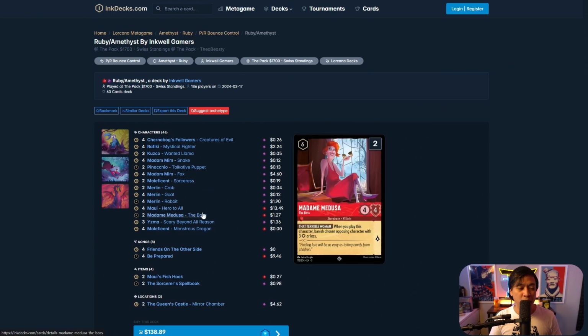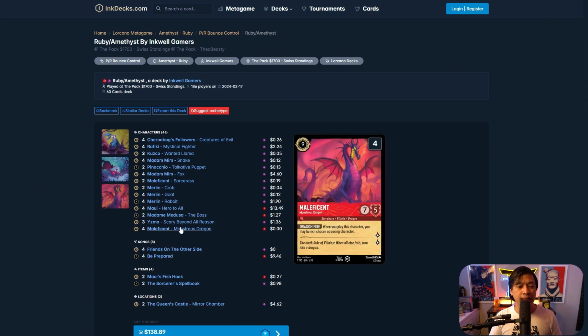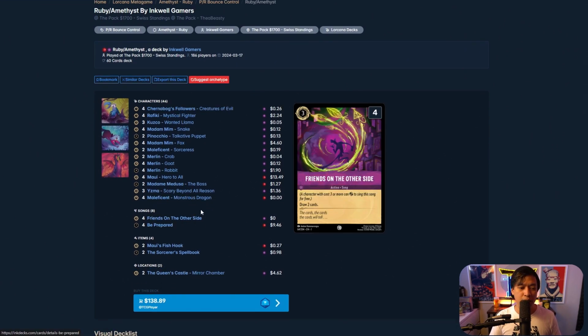And here we can actually see that there is no longer any Tremaines. There's only 2 Medusas, 0 Tremaines, and the Isma is still being run on the deck. Another thing is it's still running 4 Maleficents as well. A lot of the players have cut some Maleficents, but I can still see a world where 4 of these will ultra megatonic perform really well. And you have the other staples as well.